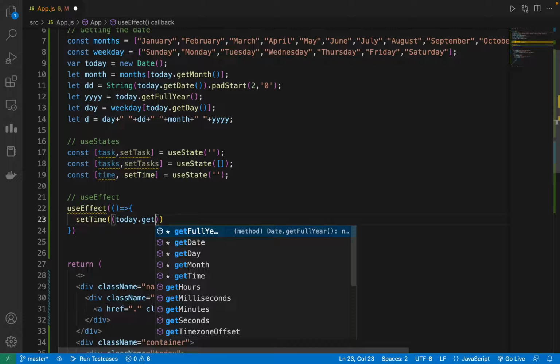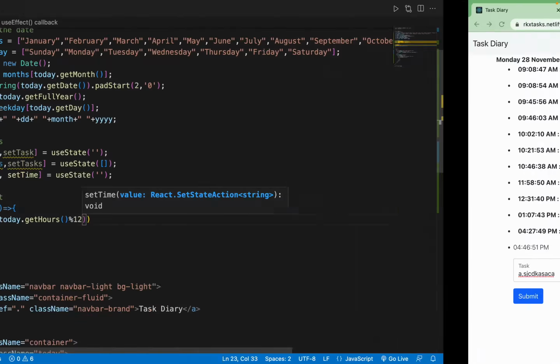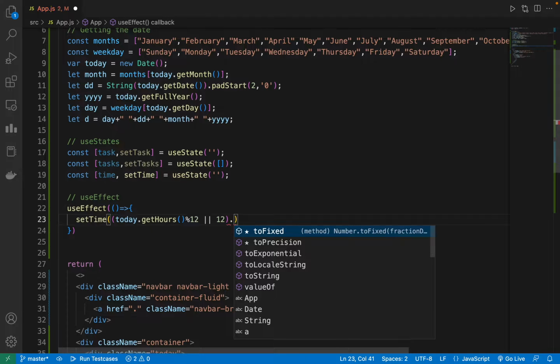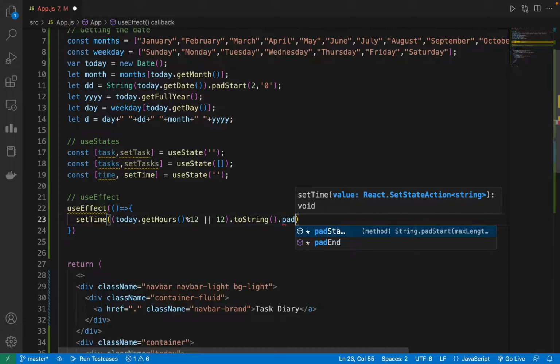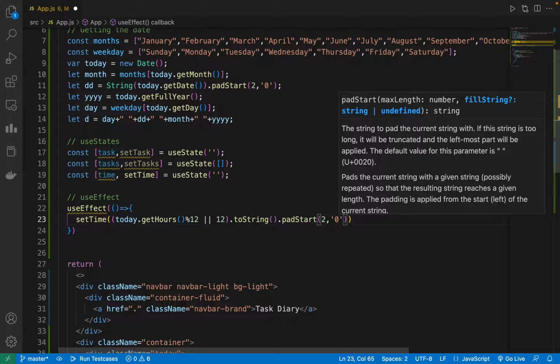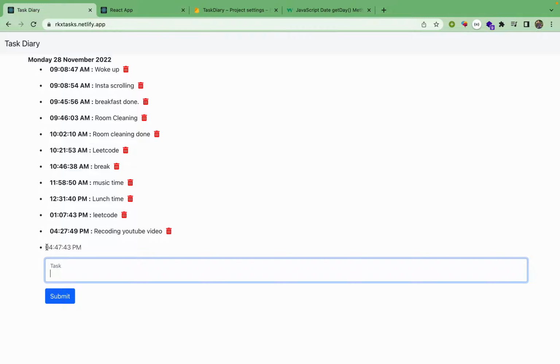So today.getHours, and for the 12-hour format I will take it modulo 12. Now I have the number of hours. Next I have to convert it to a string and pad it, so that if we have 4 o'clock, it will convert it to 04. If we have 1 o'clock, then it will be converted to 01, just like this here.